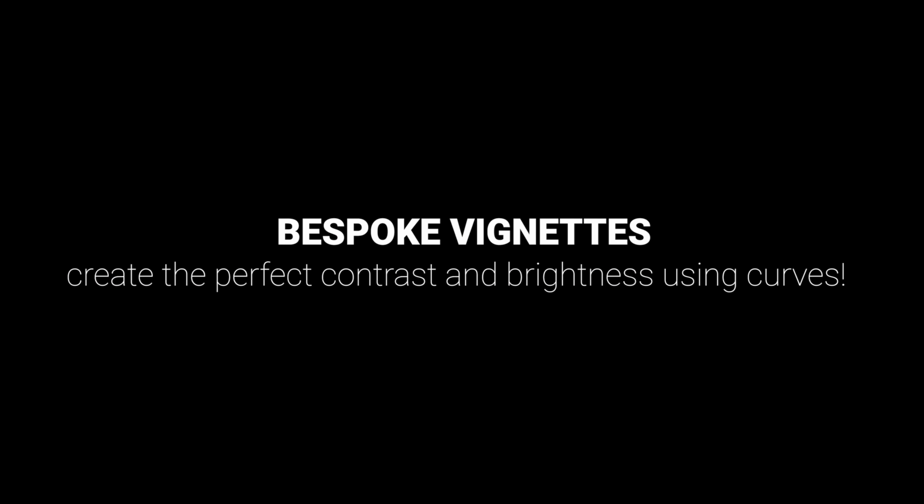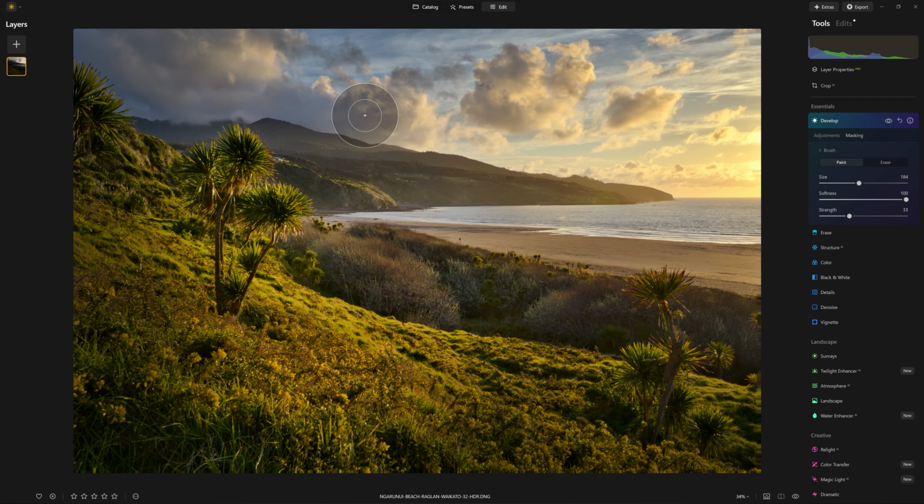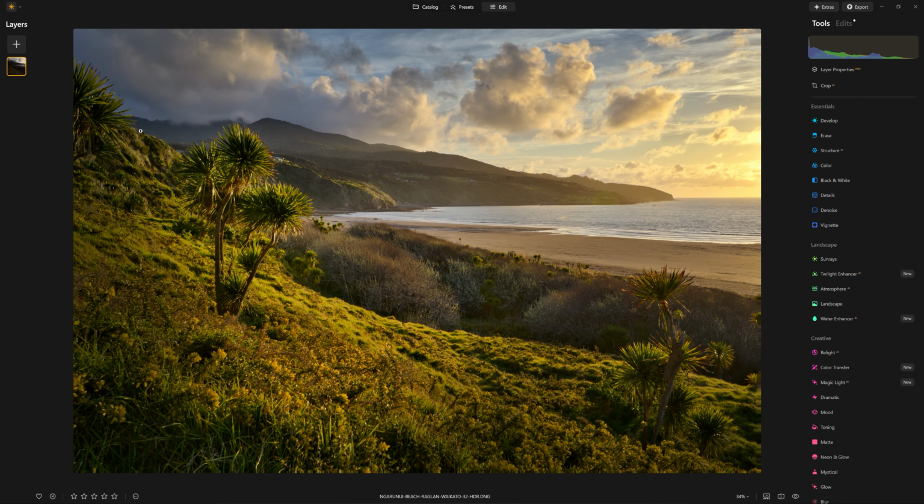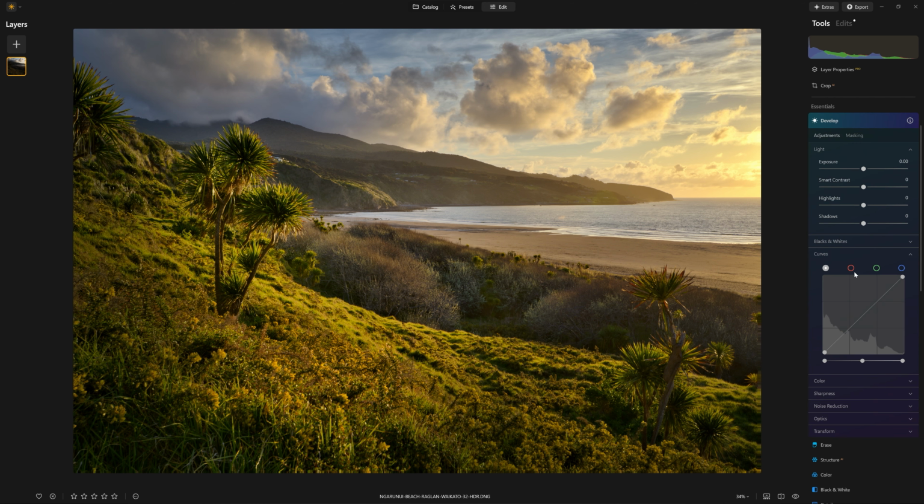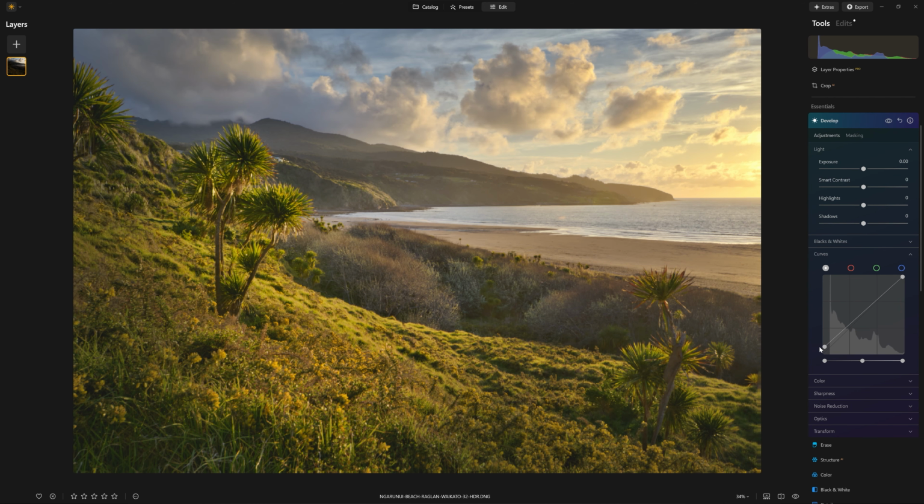At the same time, we want to bring attention to the center of the frame. I want to detract attention from around the edge of the frame. One way to do that is to darken things down, but already if you look at the pixels, they are very, very dark around this part of the frame. While I want to keep that dark, I feel like there's too much contrast. So what I'm going to do is apply another curves adjustment, surprise, surprise.